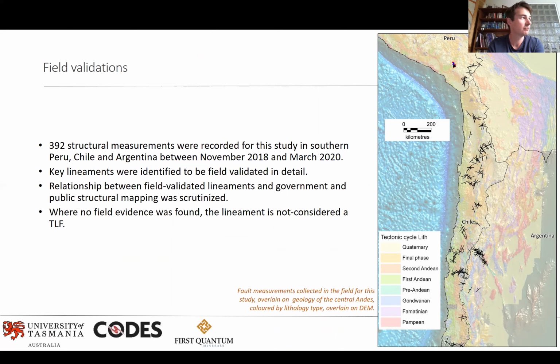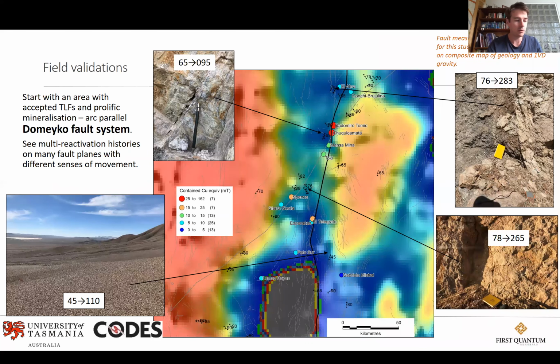What does a 500 kilometre long gravity and magnetic lineament that you might also see in geology look like when you stand on top of it in the field? So we've gone and done that. So we had about a year and a half's worth of field work. Unfortunately, it was this year as well, but COVID stopped that, to work in this part of the Andes. And so southern Peru, Chile, and western Argentina, we got out into the field and we stood on top of these lineaments to basically ground truth them, or to erase the ones that we simply see no field evidence for.